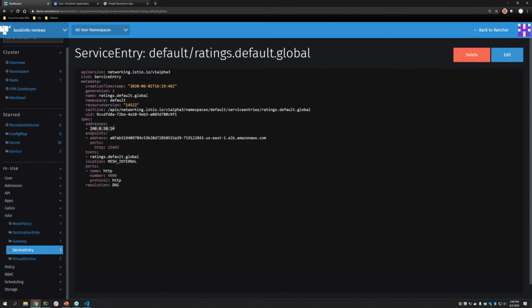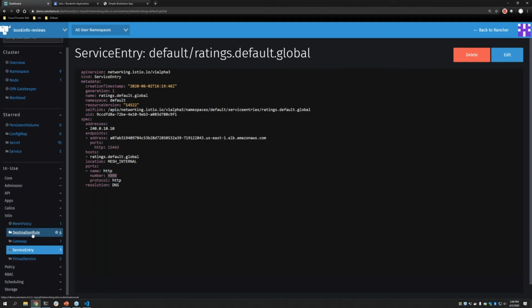Again, here is the required address, even though it doesn't actually accomplish anything. Then there's the port, 15443 being the MTLS port, so that the traffic is assumed to make sure that it's authenticated. The host we're pointing to here is ratings.default.global. And then lastly, the service is being exposed on port 9080.